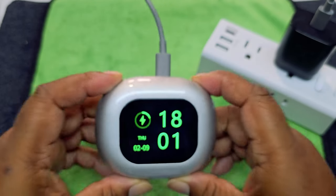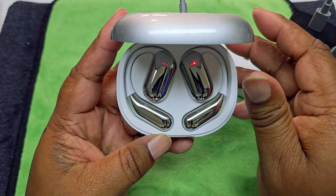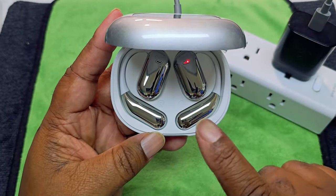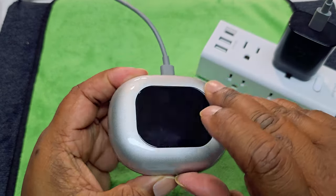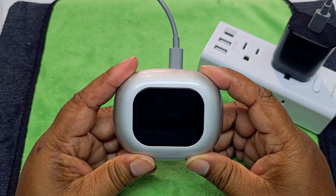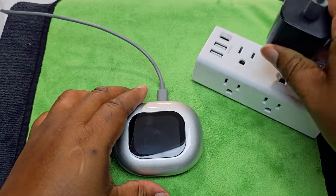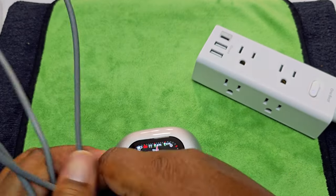We got that. So you see how it looks charged up? Let me open it up. You can see that red one, they're trying to connect. So as soon as you open them up, they connect. That's pretty decent. So there you go. All right, guys, so let's go ahead and pair it up.